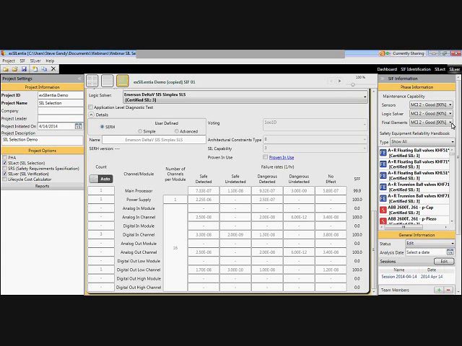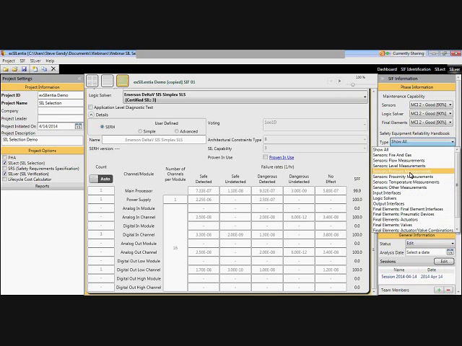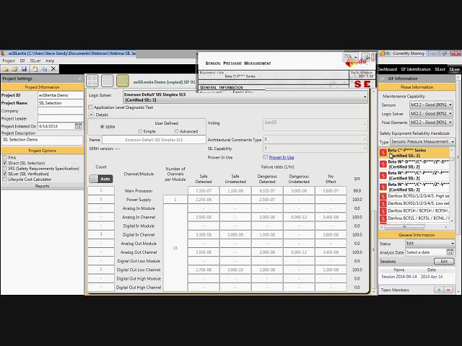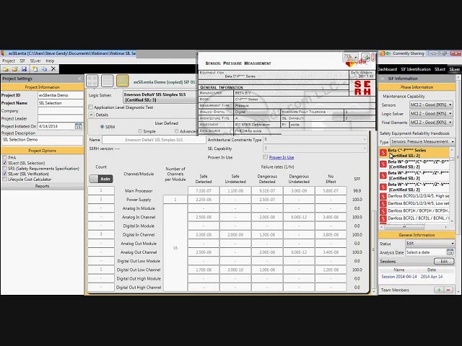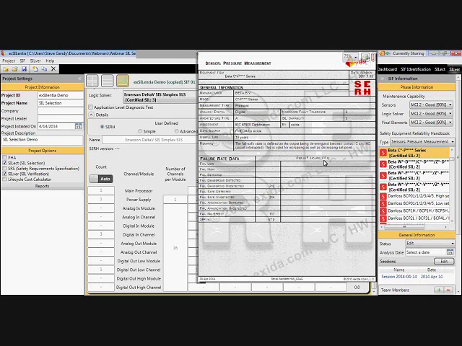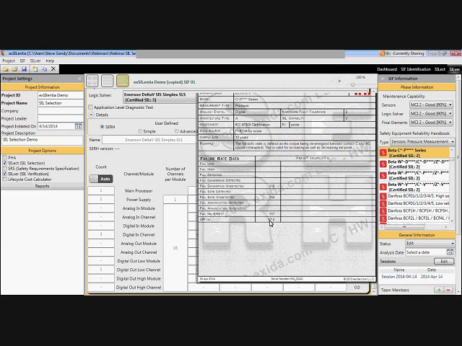And then here's the safety equipment reliability handbook. We're showing all types at the moment that you could do here. You could do pressure measurements. So you can scroll down and see which devices. And if you click on the device, it brings up the actual data sheet for that device. So you can see what the failure rate data is in terms of FITs. And it helps you with your selection. Safe failure fraction in this case is 67%. So that gives you a very quick method of looking at, okay, which devices could we use.